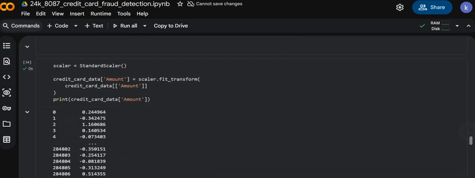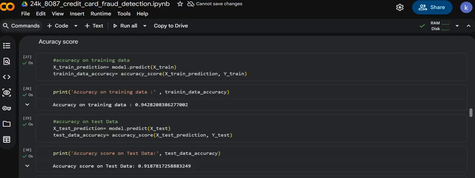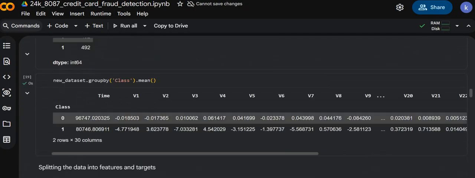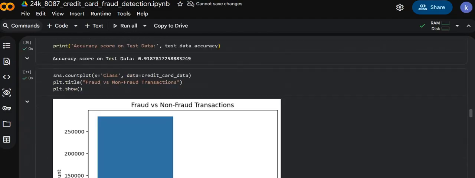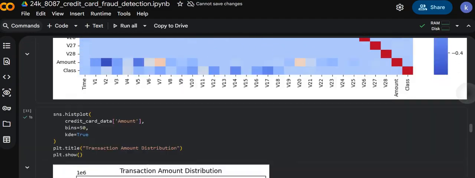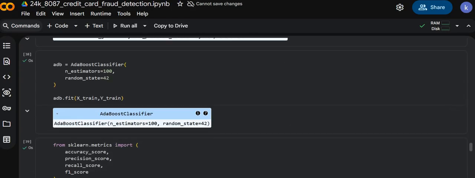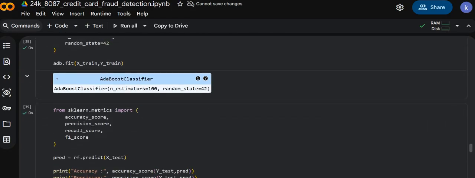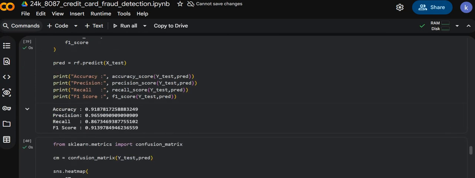And in our, I guess, last step, evaluation metrics. In our evaluation metrics, I use accuracy, precision, recall, and F1 score.